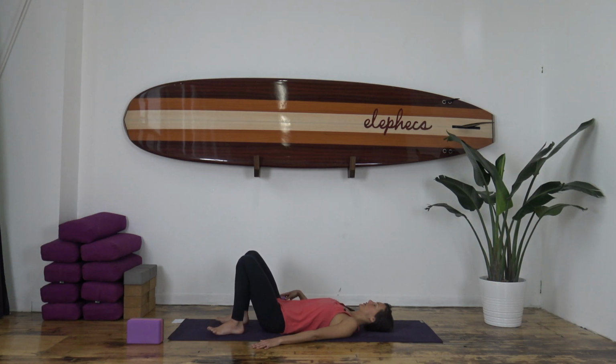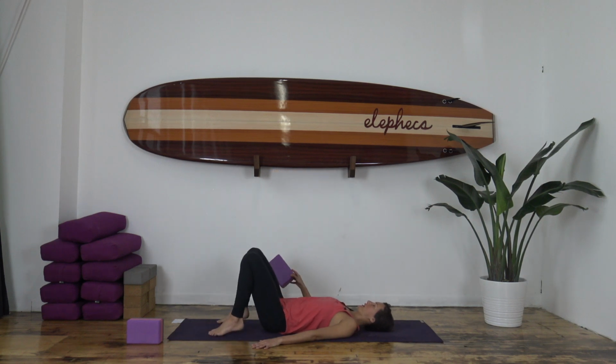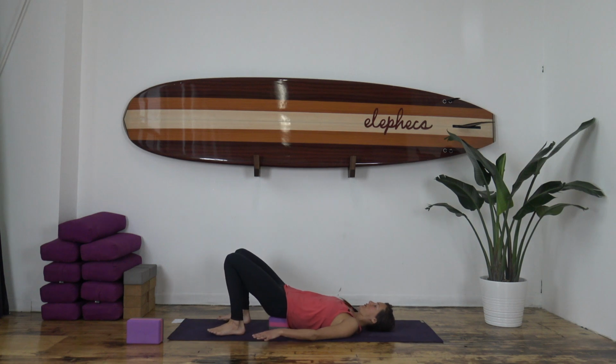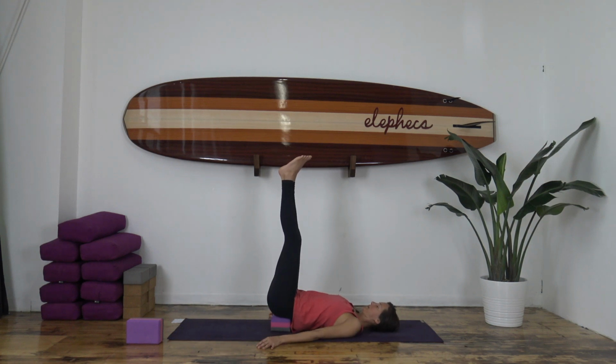Now we'll come into shoulder stand here. If shoulder stand is not for you, you can simply just bring your legs up towards the ceiling. Or if you have a block, you can slide a block under your tailbone, your sacrum. So not on your low back, but just above the glutes, there's that bony part. Legs up to the ceiling.